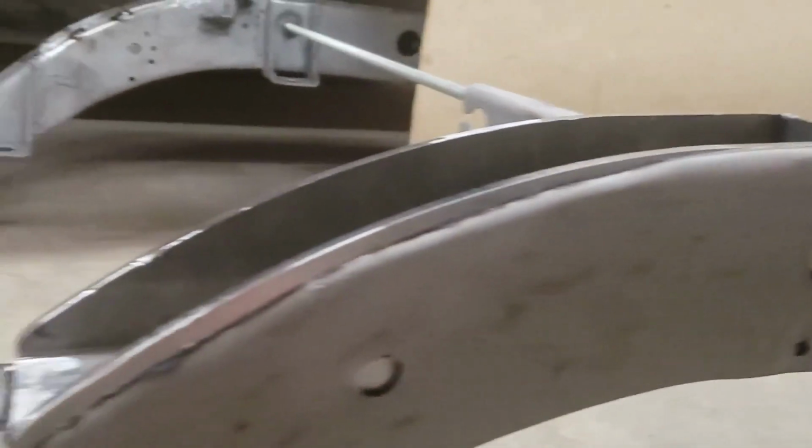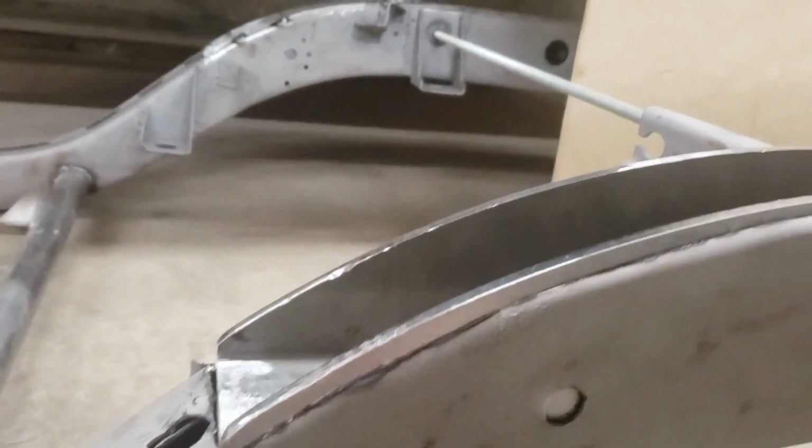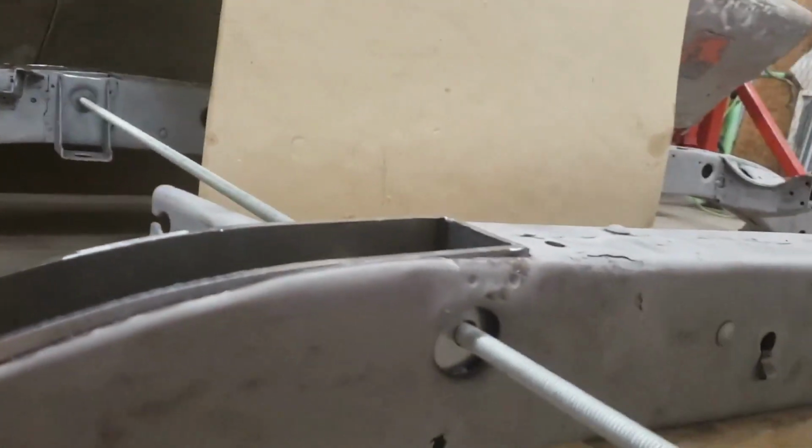So we'll tack her in place, and then yeah, weld them all around, I guess.